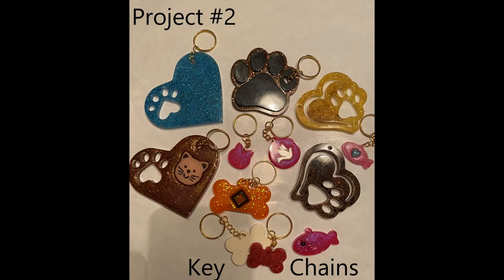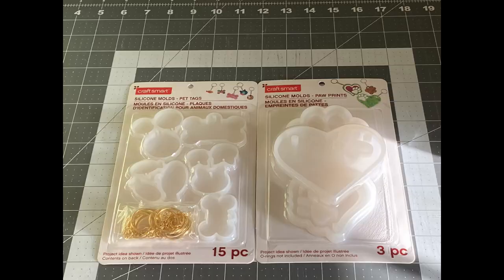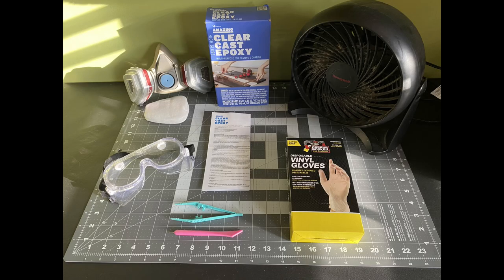Project number 2 is resin keychains. For this project, you will need pet-themed resin molds. If you've worked with resin before, you may have most of these items, but we'll go over what you need to do this project.